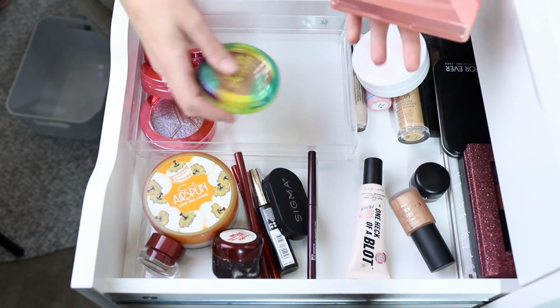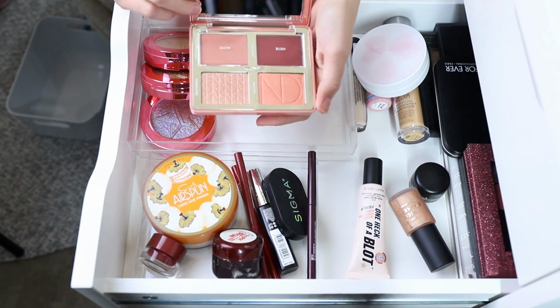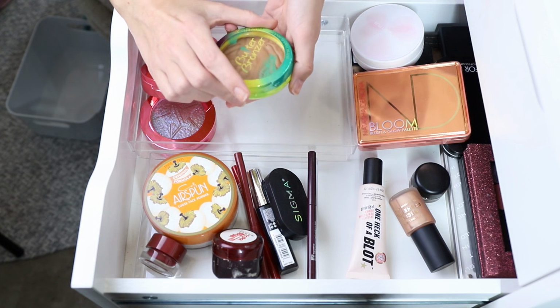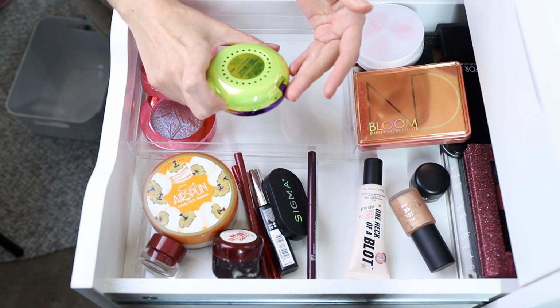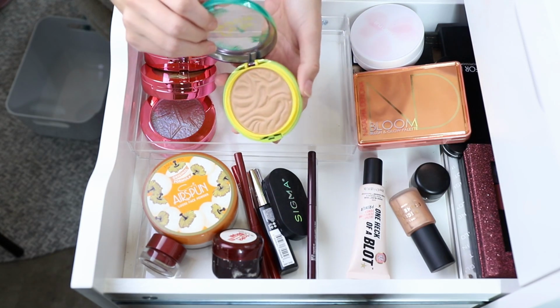Okay, bronzers, blushes, highlights. So I pulled out the Natasha Denona Bloom Blush and Glow palette because I want to play with it more. It's beautiful. And then I pulled out a Physicians Formula bronzer. Is it Sunkissed? I don't know. Sunkissed bronzer, I think maybe. Anyway, it's the lightest one that I have.